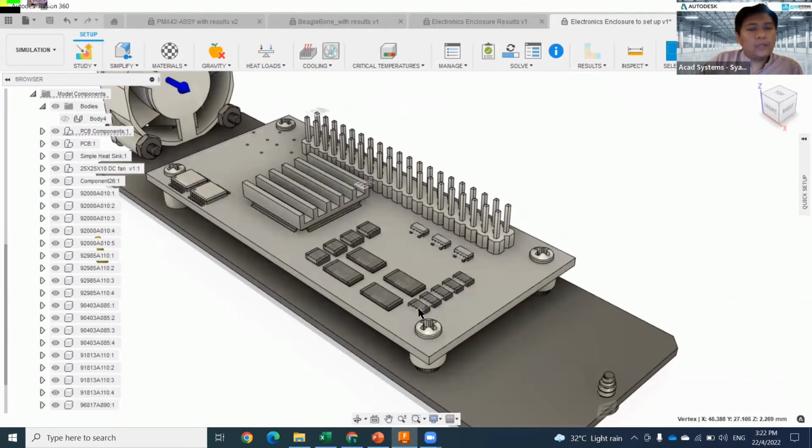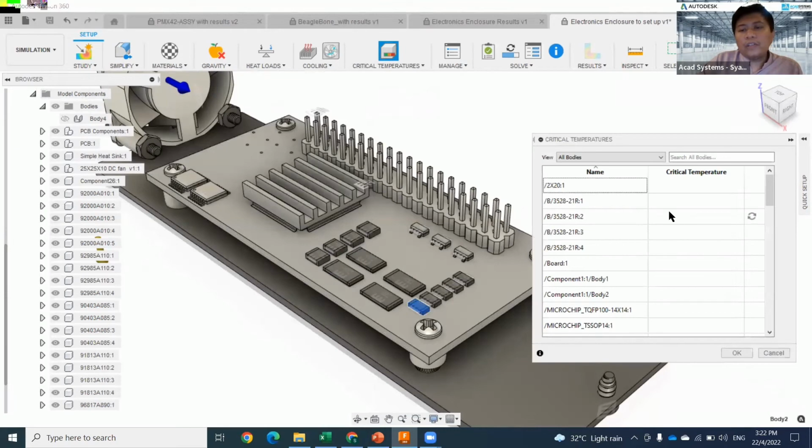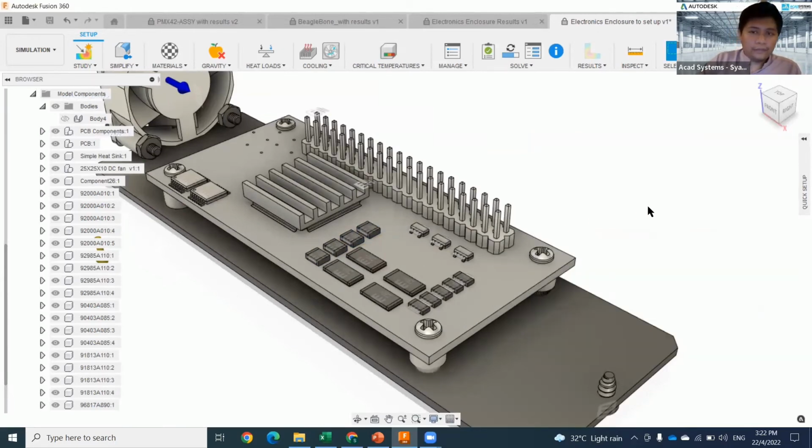This object should be under the PCB. Let's check. For example, I just choose this one. This critical temperature is 45, 65, and then I can change the value to 65 over here. The temperature should be in degrees Celsius. Hit OK.